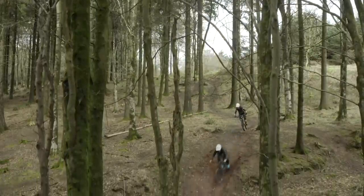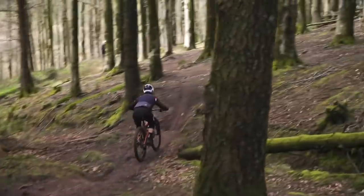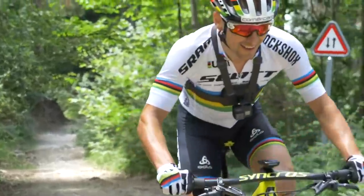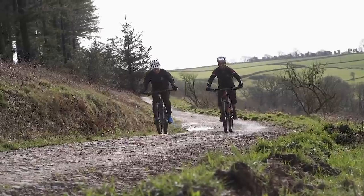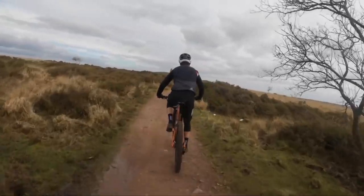Personally, I find high front ends feel very unstable in medium-speed turns — they lack that planted feeling. It's horses for courses, and very dependent on the terrain you ride. On climbs, some people prefer a high front end to get air into their lungs, but a serious XC rider would almost always favor a low front end because it gives a stable, planted feel on steeper terrain with more weight over the front axle.